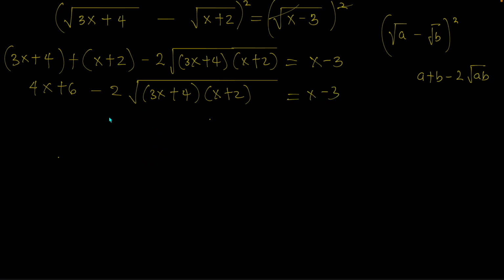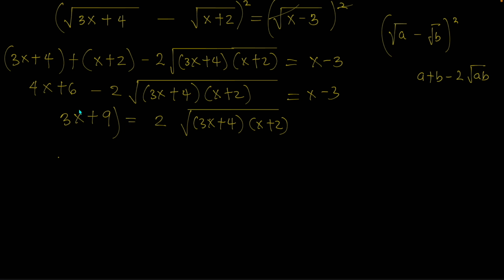Next, we can take the negative 2 roots, whatever you have under the radical sign, to the right-hand side and bring this to the left-hand side and simplify. When you do that, you're going to have 3x plus 9, and on this side you have 2 times the square root of 3x plus 4 and x plus 2. Next, we square both sides of the equation again to get rid of the last radical sign we have.